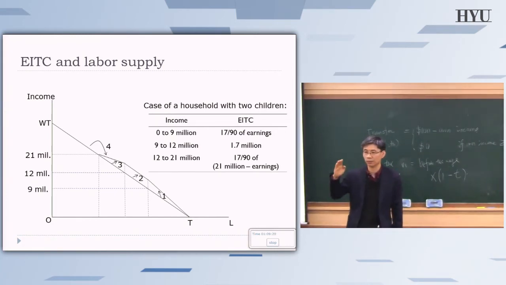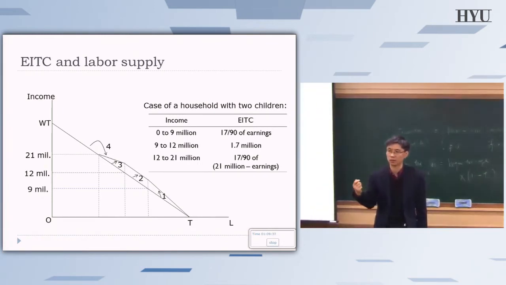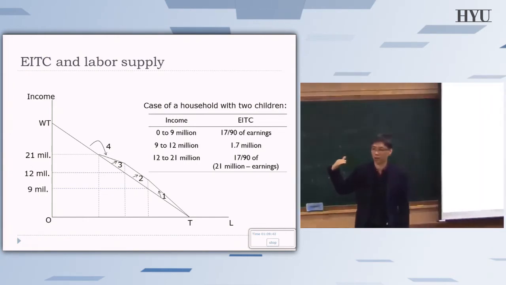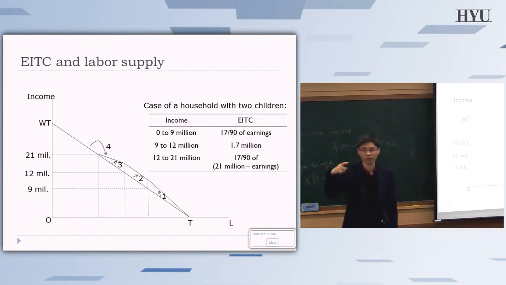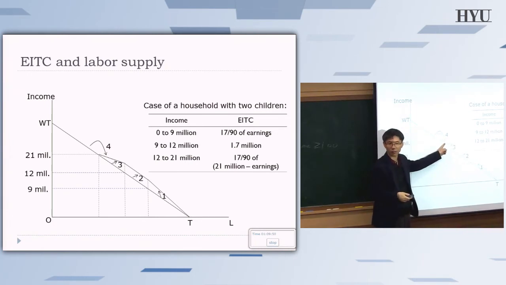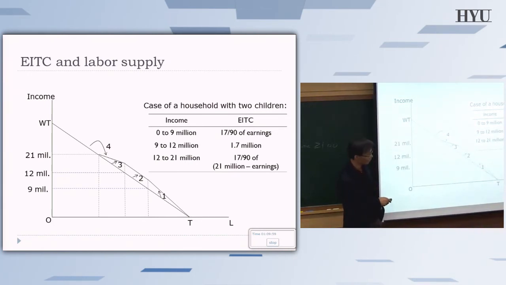But at some point it's going to be flat. So flat means what? Your after-tax wage rate is going to have no change because it's flat money. It's just a fixed amount of money, no change. And then later they will reduce the subsidy. So that means as you earn more, your subsidy becomes smaller and smaller. So it is like collecting an implicit tax. So the wage rate is going to be lower. It's going to be flatter. Okay. So at first this line is steeper than the original one, and then the same slope, and then a flatter slope. You get that? Okay.